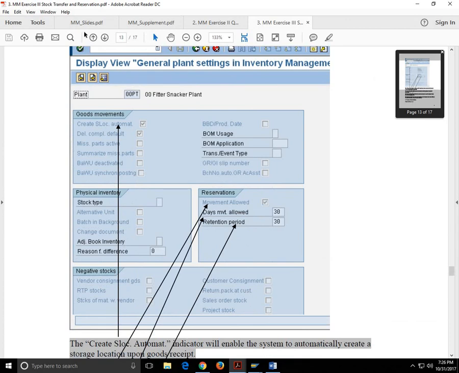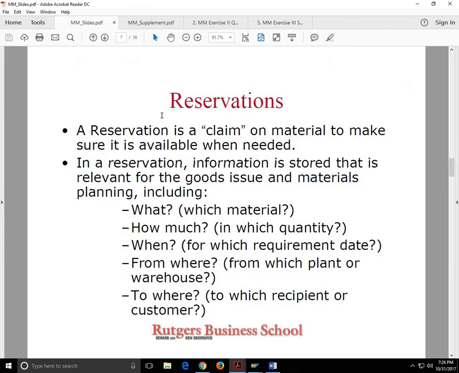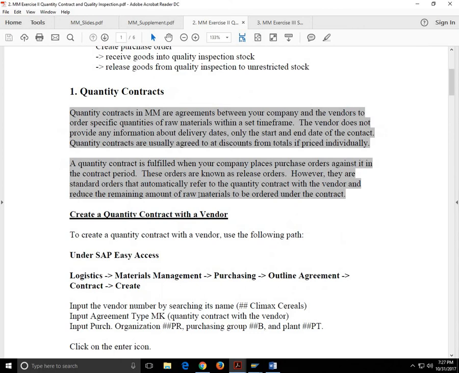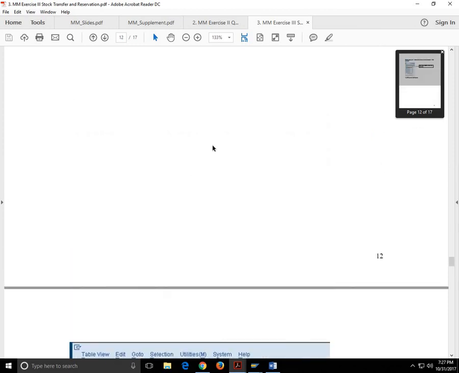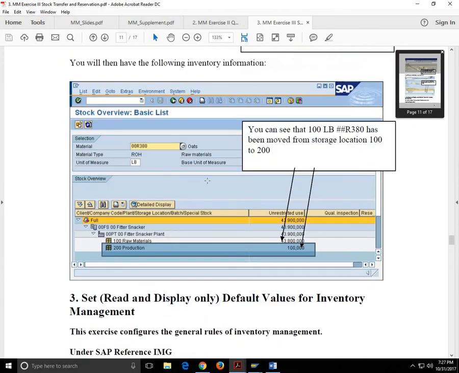Okay, so let's talk about one more thing before we take a break. The next one, reservation. Just now I quickly showed you in the stock overview, we have several types of stock. In the stock overview, MM Lab 3, for example, page 11, we have unrestricted use stock, quality inspection stock, and reserved stock.